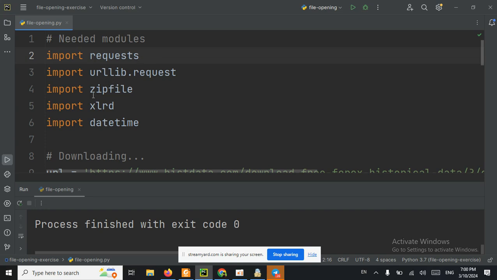After that, this file is a zip file, as all of us know. So I had to extract and open it. Thus, I had to import zipfile too. And the most important part of this task was to actually decode and open this specific Excel file.